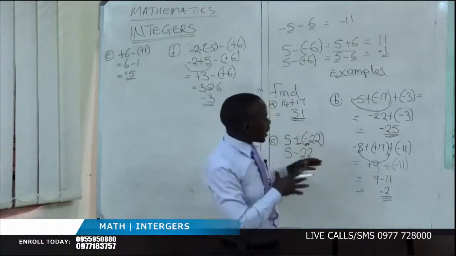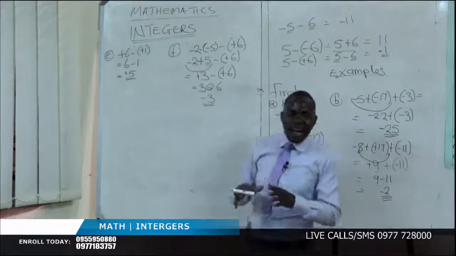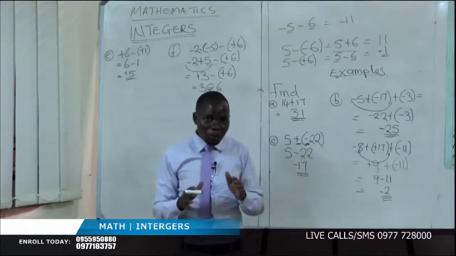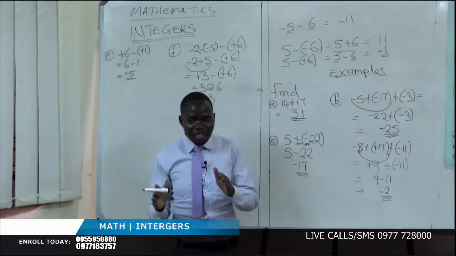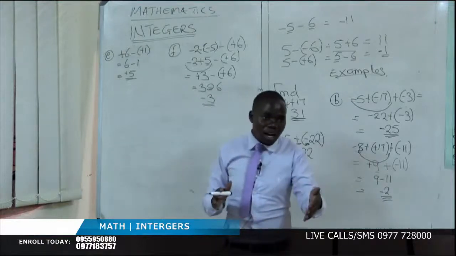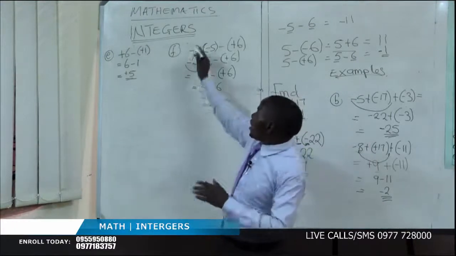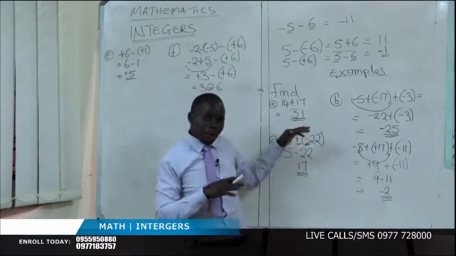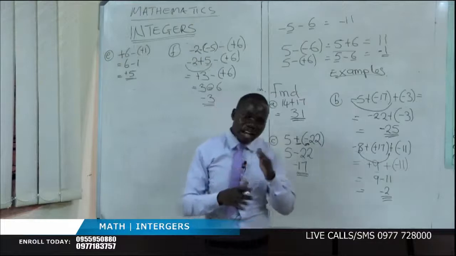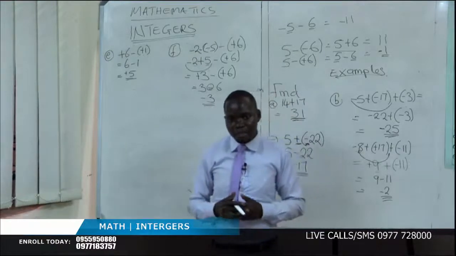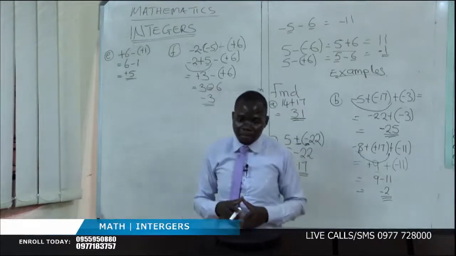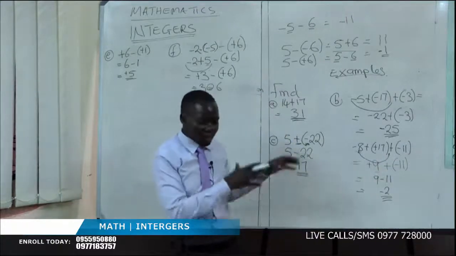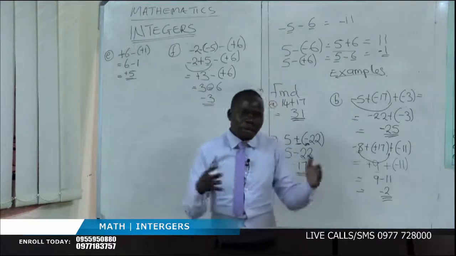So these are some of the basic rules under addition and subtraction. So you don't need to be confused under addition and subtraction. As we go on, you are going to see how we'll be doing with division and multiplication. But today I just want to spend much of our time looking at addition and subtraction. Are we together there? Now look, after looking at these examples, what have you noticed?